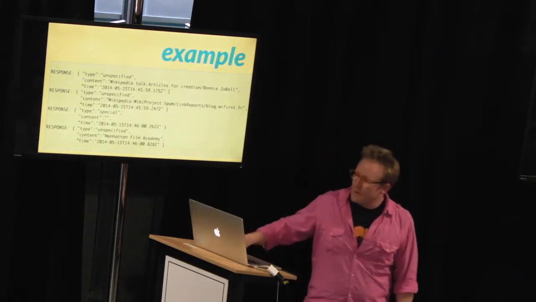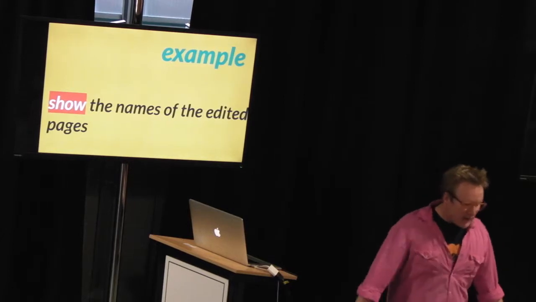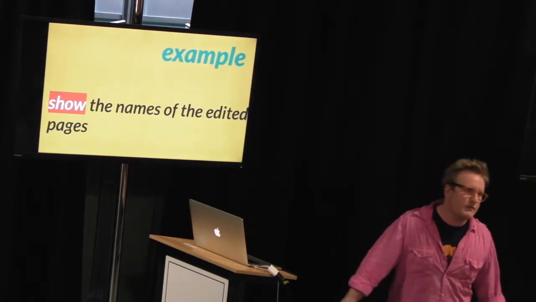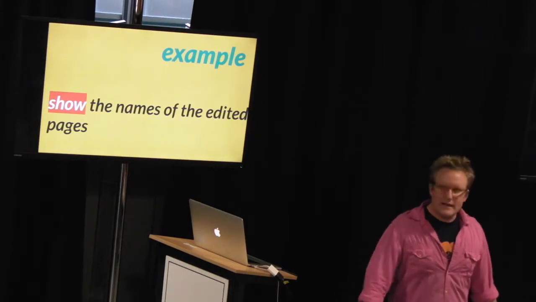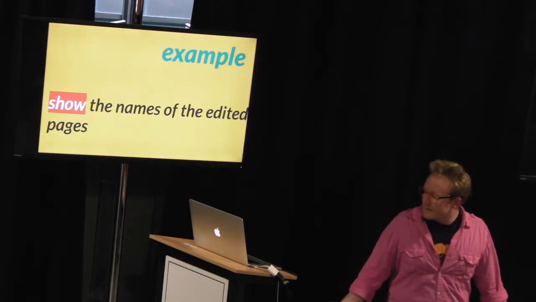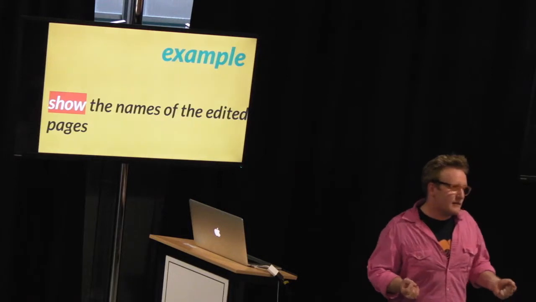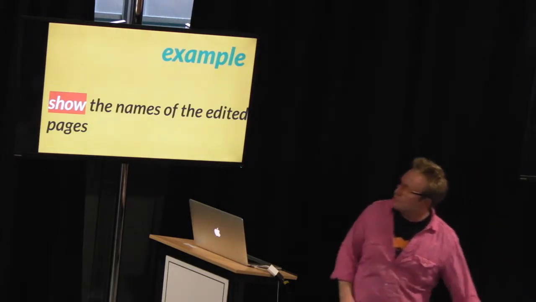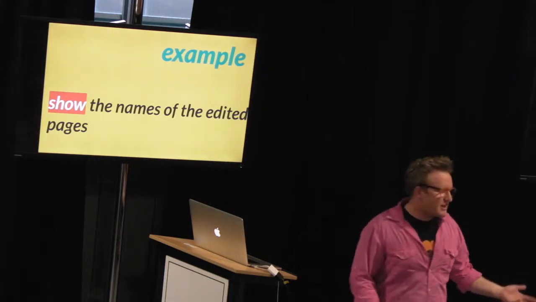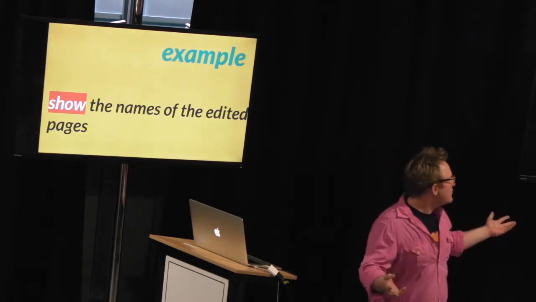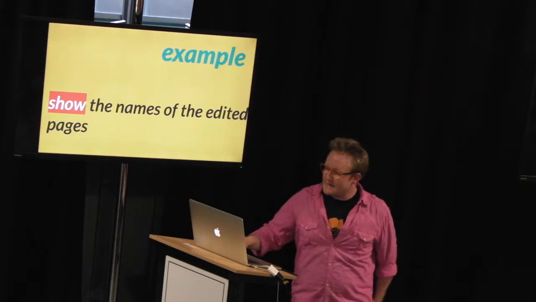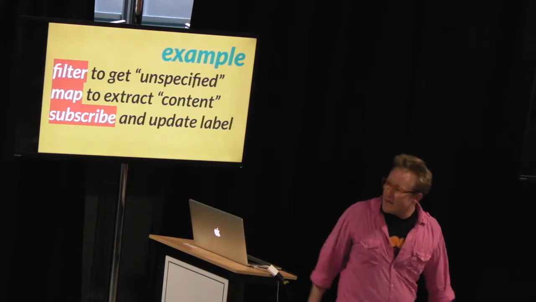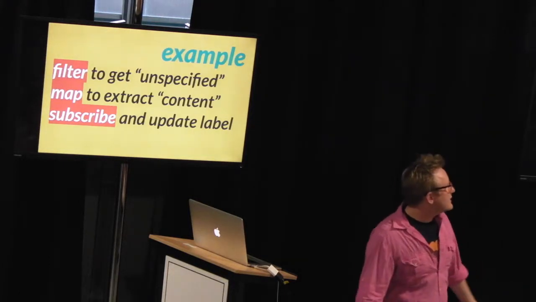actually happened. So what I'm going to do is, given that, and given that somehow I've got that as a signal in my app, because I don't want to take you through that, that's a bit down in the guts of iOS and Reactive Cocoa. Given that I have a signal on this, what kind of stuff can I do? I want to build some pipelines to use these kind of cool events. So the first one is I just want to show on my app the names of pages as they get edited. So given that I've got streams which are now turned into dictionaries, I've got these dictionaries going through these maps.